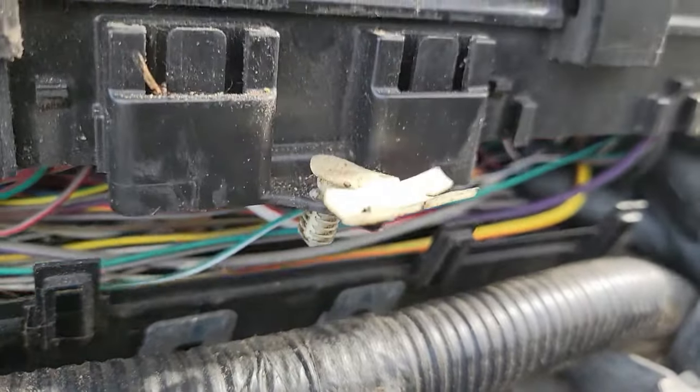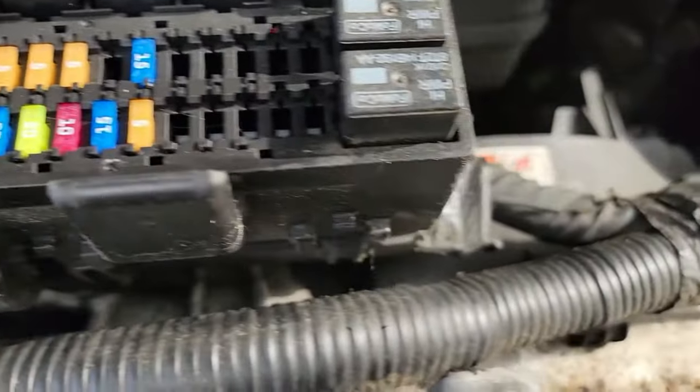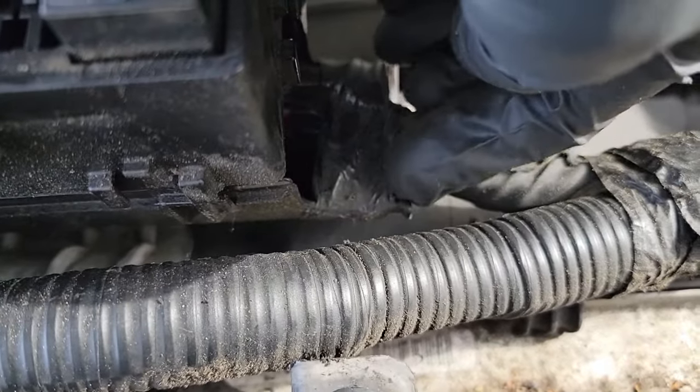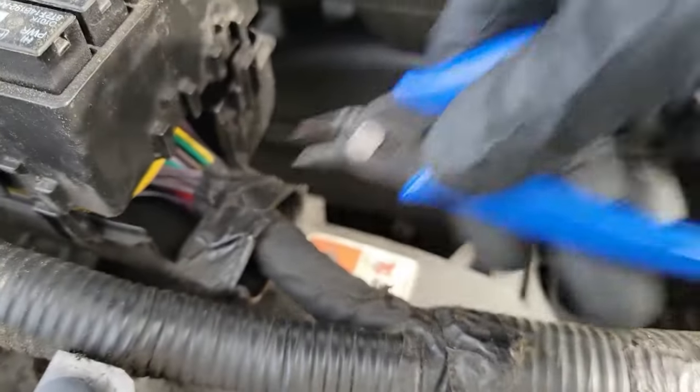Now there are all of your wires. It's a bit overwhelming when you first look at it, but I'll point you in the right direction. To give yourself some more room, there is some electrical tape along the harness on both sides that run underneath of the fuse box. I'm going to cut them to loosen everything up. You can add electrical tape back to it later if you want to.